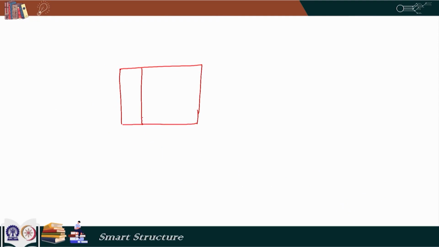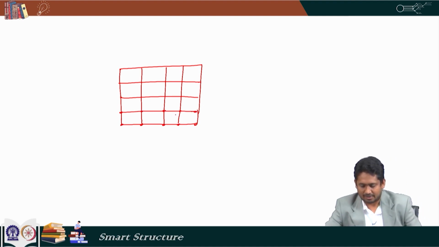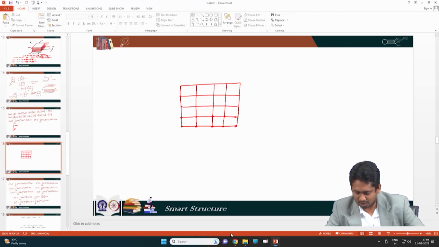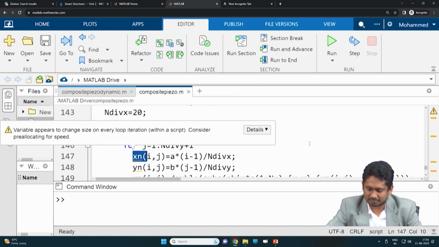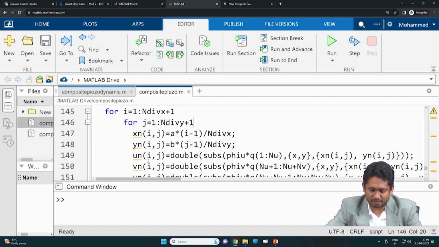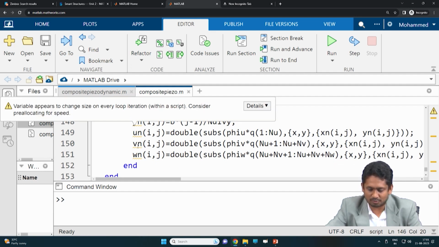Here I have the grid, and by grid points I mean these points. We are finding the x and y coordinates of all of these points, and that is what we are doing in that piece of code. Then at those grid points we find u0, v0 and w.